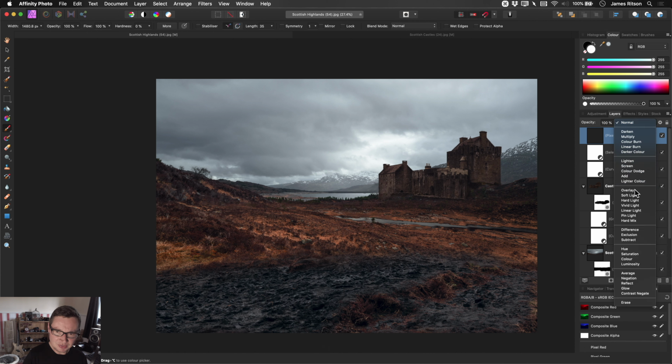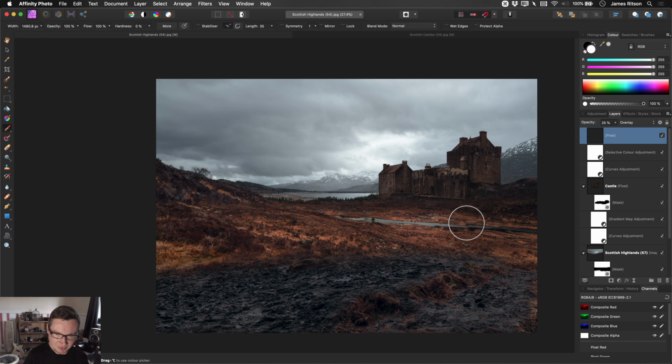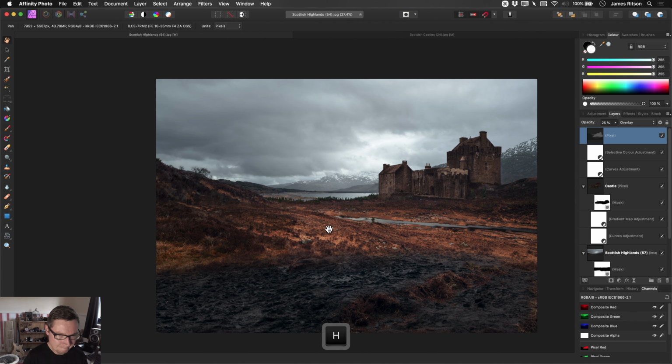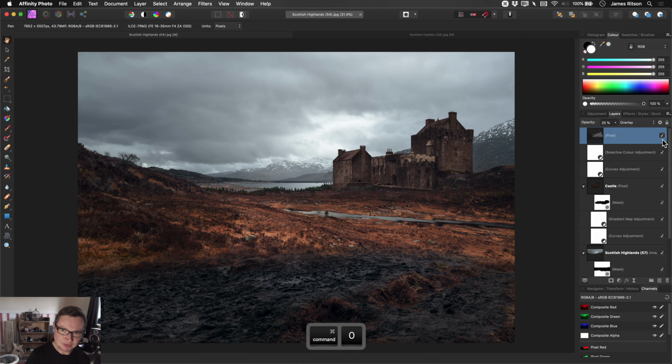And this pixel layer, I can set the blend mode to overlay, and then take the opacity down to maybe something like 25%. And this enables me to just brush into certain areas to accentuate these areas, and then I can quickly use X to toggle across to black, and then I can just remove the emphasis from other areas by darkening them, like so. So let me just show you the before and after for that, because it's actually quite dramatic when you see it. Here's the before and the after.